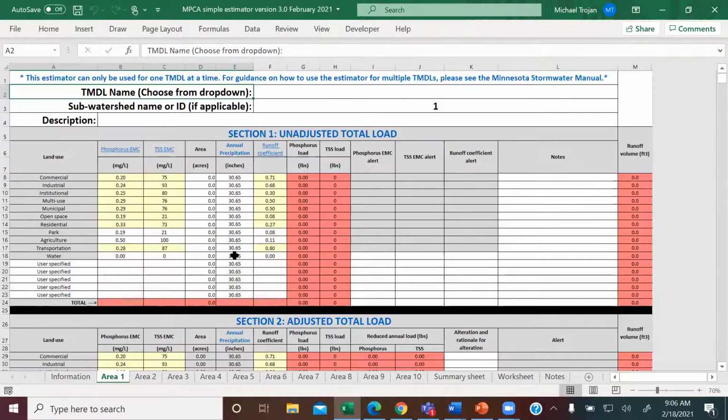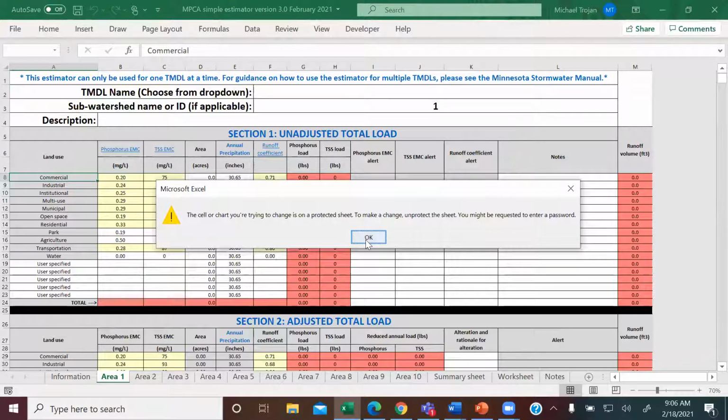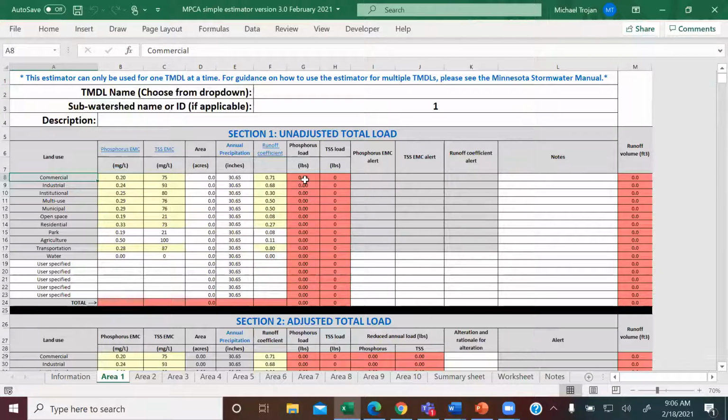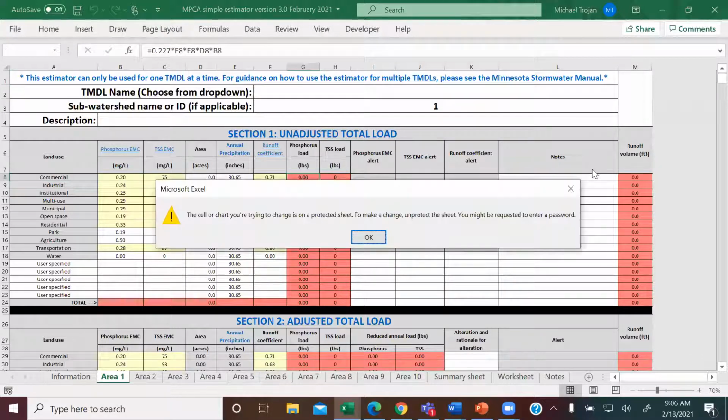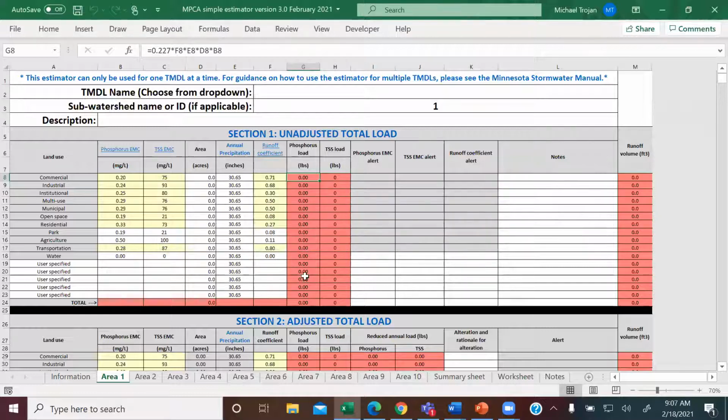If you look at the tabs, there are 4 different colors. The gray tabs you cannot edit, but they're just information tabs. The red tabs you cannot edit. These are calculation tabs, places where calculations are made. The yellow tabs are places that you can modify, but if you modify a value, you'll get an alert box that pops up. It doesn't stop you from doing anything. It's just an alert box that lets you know, and lets us know if we were to look at this, that some value has been changed.